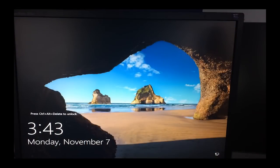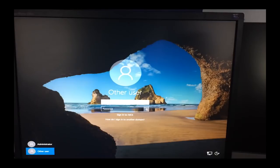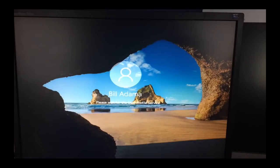Alright, so we have now rebooted. We're back up to the login screen. So I'll hit Control Alt Delete. Now we need to do something differently this time, because now it's joined to the domain. So I want to come down here and choose Other User. And I want to enter my domain first, and then a backslash, and then my domain admin name, and of course my super secret password. Now this time it boots up, it should take a little bit longer because it has to apply the group policies to the desktop and to the registry, so we may have a blank screen for a minute or so here as it sets everything up.